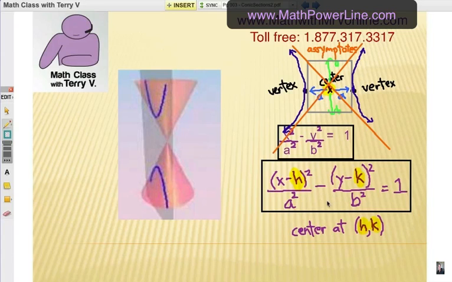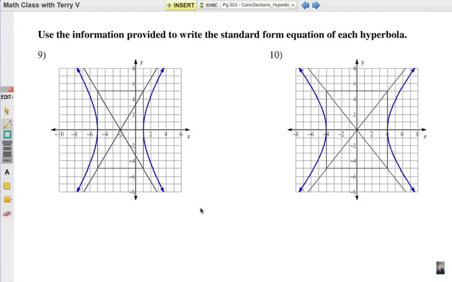So when you look at an equation of a hyperbola, you pick out the h and the k values to find the center, and then from there you pick out the a and the b values to define this rectangle, which gives you your asymptotes. All right. Now in this self-quiz, I'm going to challenge you by showing you a graph of a hyperbola, and you're going to work backwards and try to come up with the equation. All right, here are 2 that I want you to try. Look at number 9 and 10. And figure out all the information from the graph and see if you can come up with the standard form of the equation. Hit pause and give that a try.